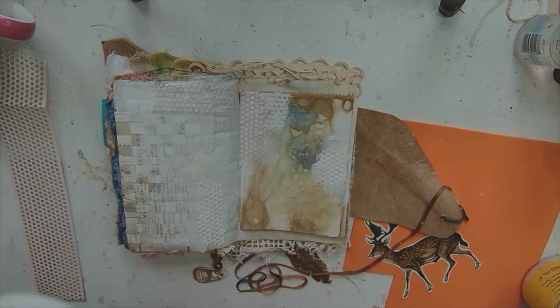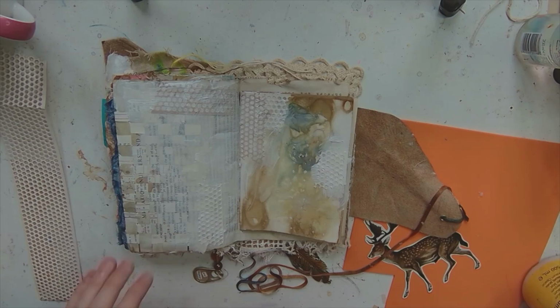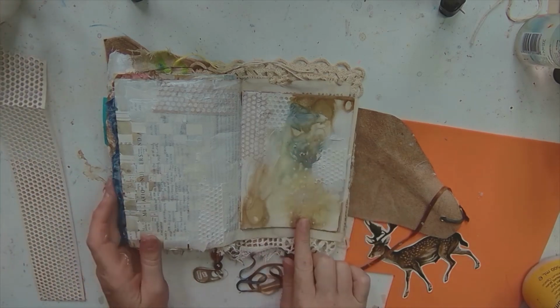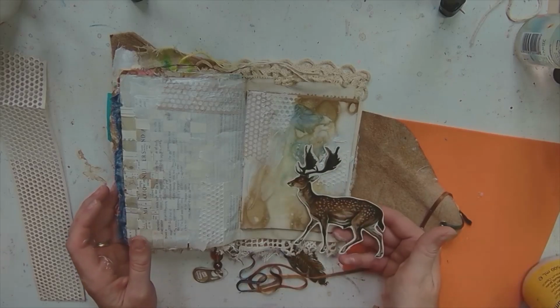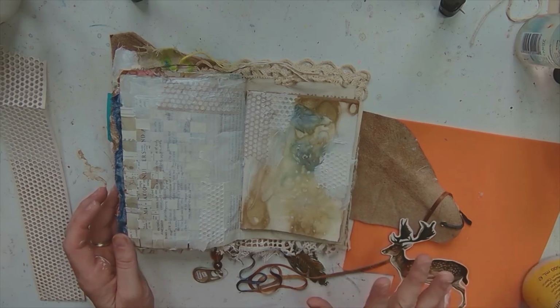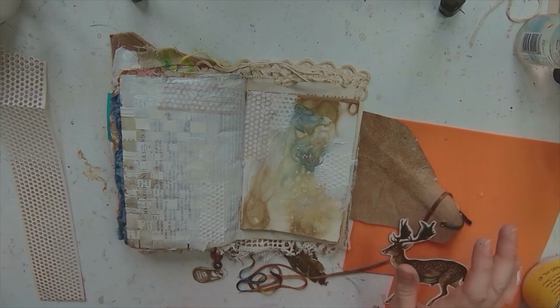Okay, so I'm going to give that a quick dry. Now I wanted to add some colour, and I really liked the colours that were already going on here in the eco-dyed page, and because the deer is also those browns and whites, I thought I would stick within that colour range. And I know I've got the orange there that's a bit bright, but I think that will add a nice pop of colour.